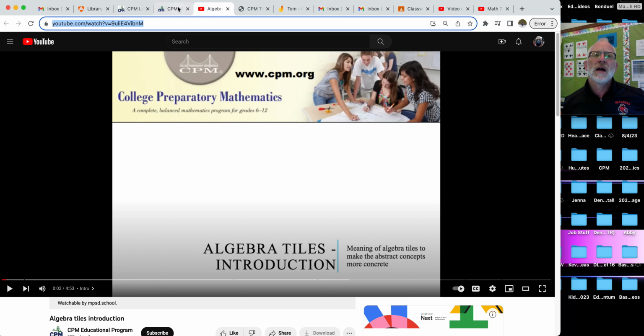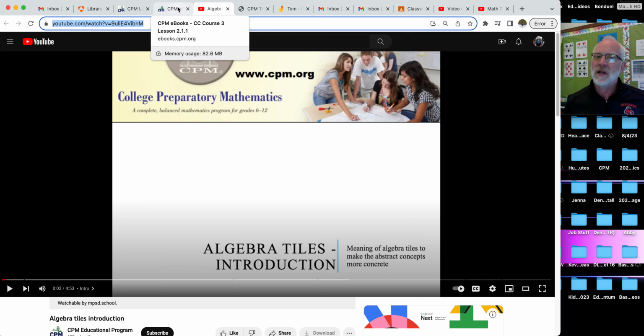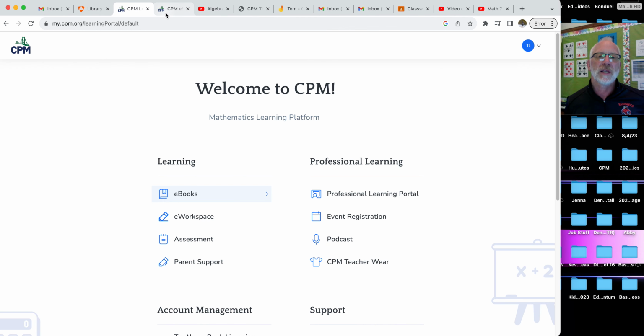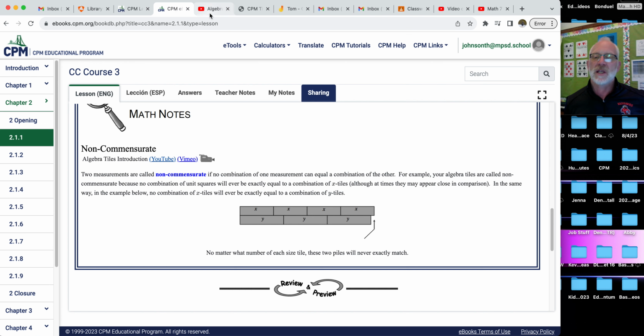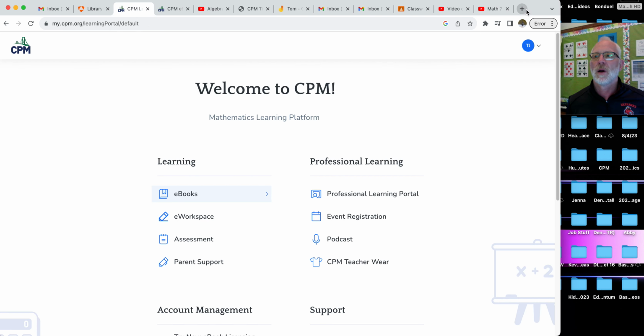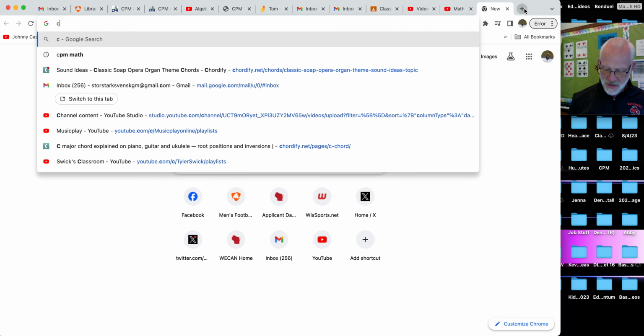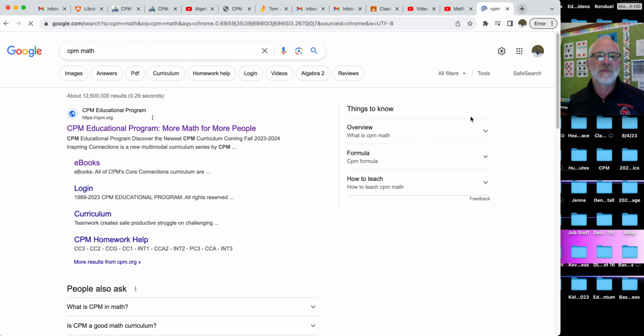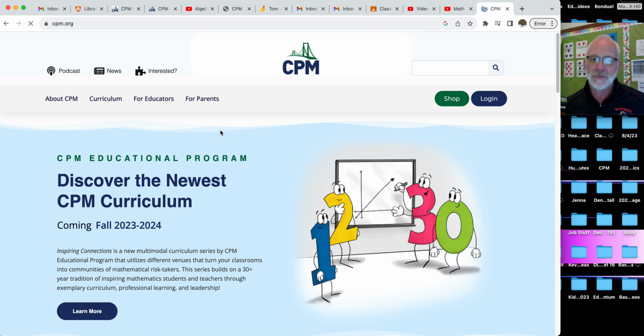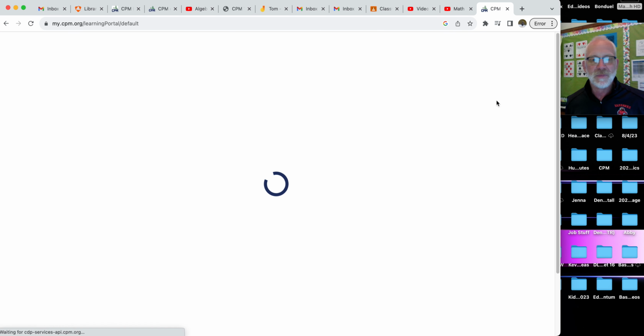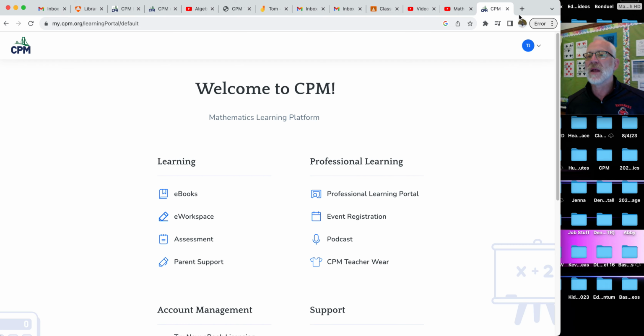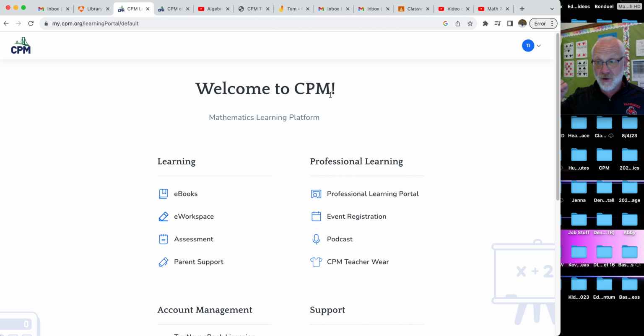Next, we're playing it by ear to see how engaged the kids are on their homework. If we're losing them a little bit, then we're going to switch over and go to our ebook. In the ebook, I look up CPM Math, and then from there I look at the one that says More Math for More People. From there, I log in. I'm already in, so it's going to stay in. But if I'm not in, you're going to go to a login. If you're on your Chromebook, you can log in again and then go right to the Google G. If you're on a different device, you may have to remember your school email and your school password.